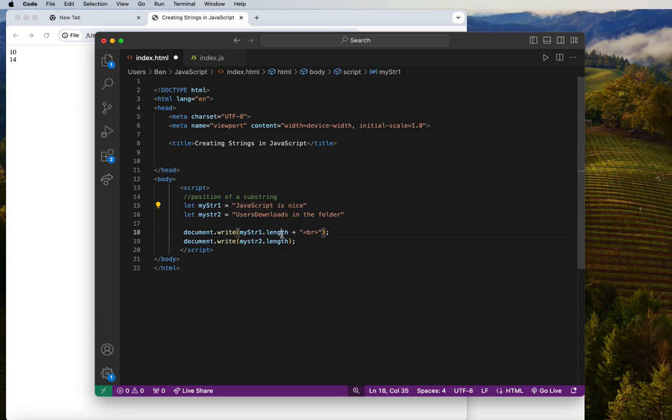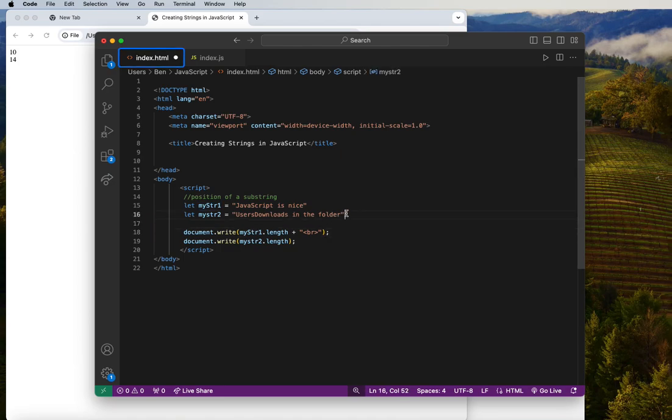So what we have to do with this is, for the first one we want to print, we can use a variable.